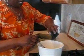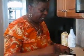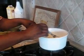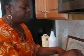Then we put in our almighty coconut rum. We actually have 3 tablespoons. We just whisk that, and we remove it from the heat. And we're all finished with the coconut rum sauce. The coconut rum sauce will go on top of the bread pudding once it's complete.